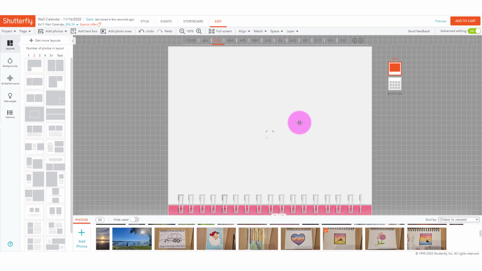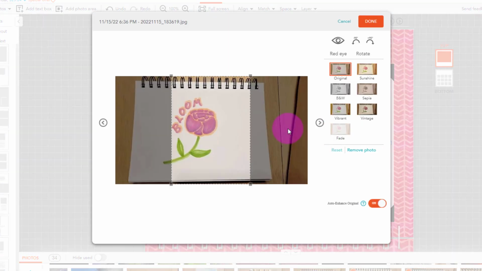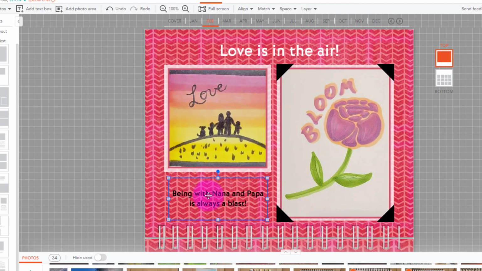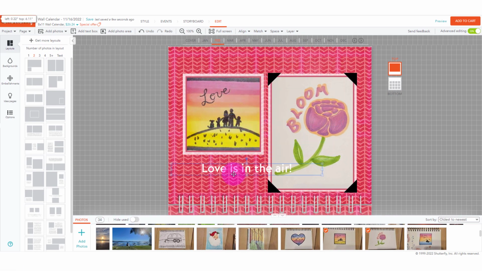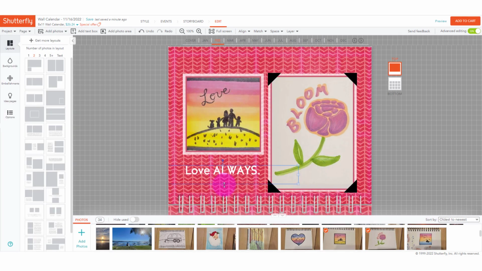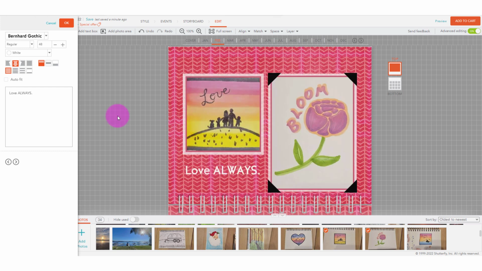And a rose. Again, I'll edit this, double click, move it, crop it so that that looks pretty good. Maybe I'll delete this because I don't really need that. Maybe I'll move this down here, click that, love always. And if I want to make this bigger, I need to make the text bigger. If you want to go on multiple lines, you come over here to the text editing box and hit that return. It's centered, so it will show up centered on there.